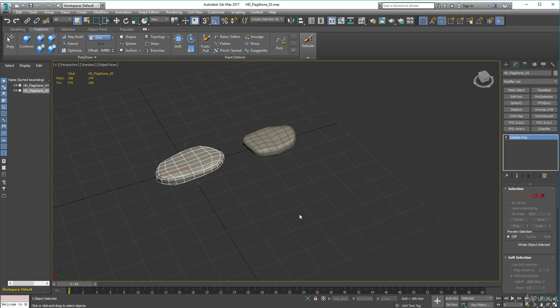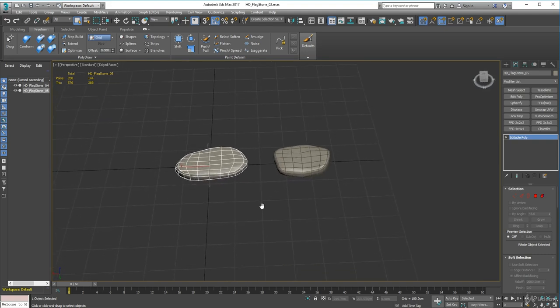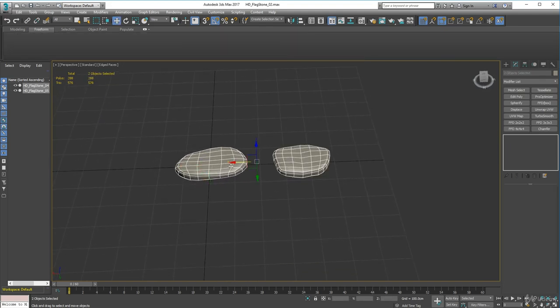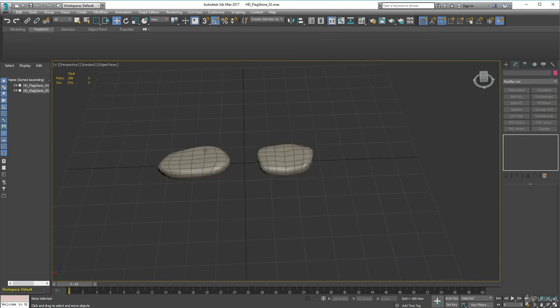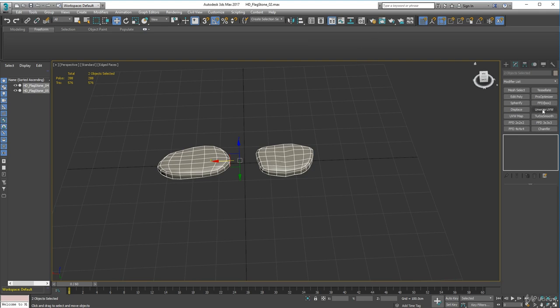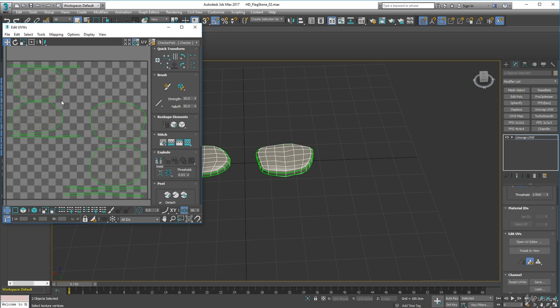Select that, like that. Okay, so we now have 2 in our file. So if we unwrap both of these now together, so if we go over here and we click unwrap and then open our UV editor, you'll see them both unwrapped here.